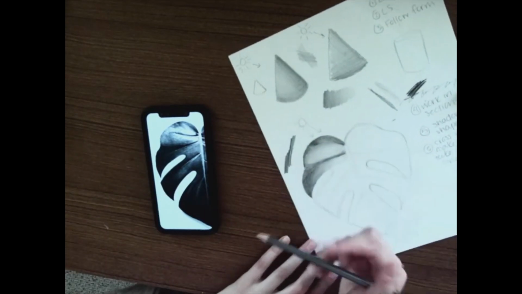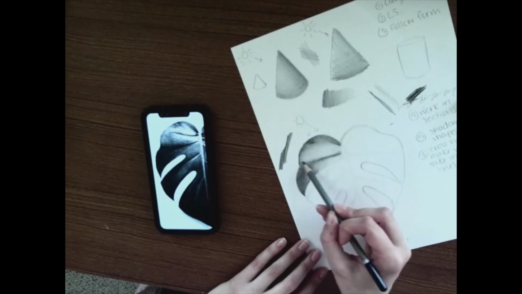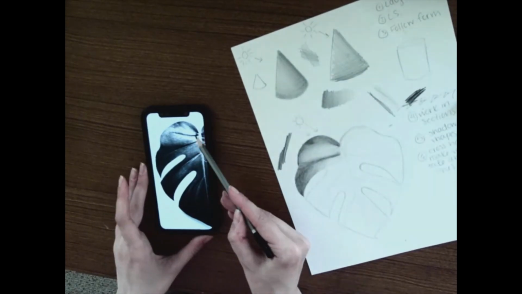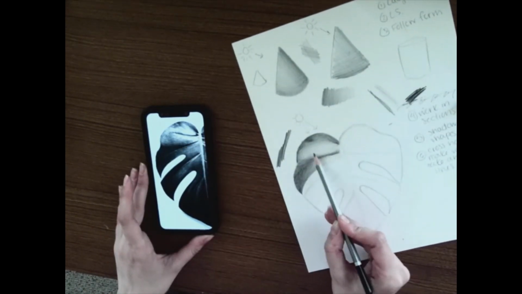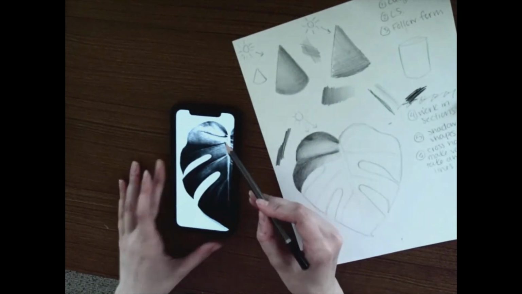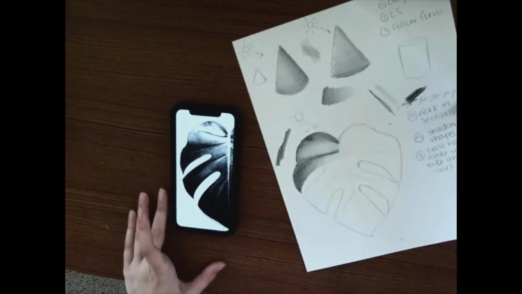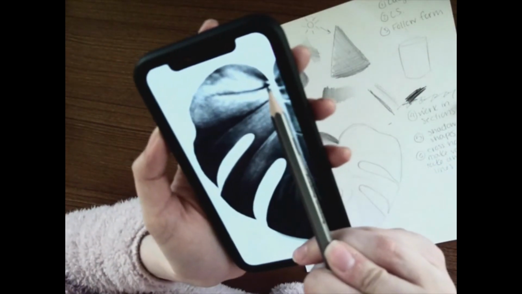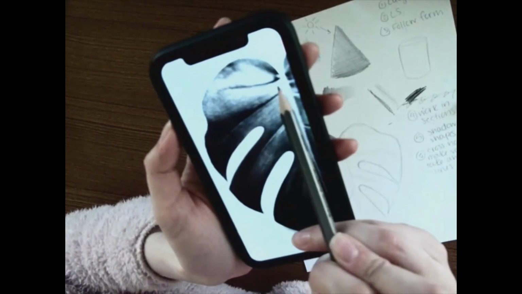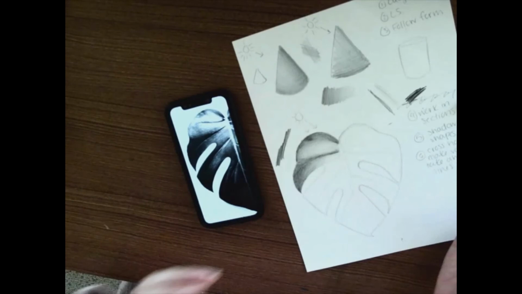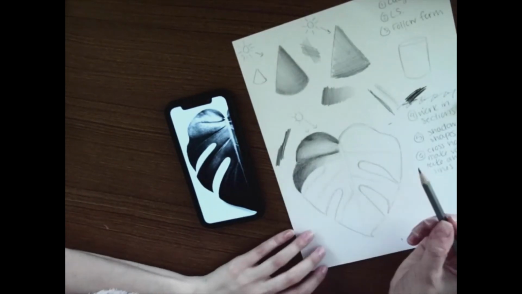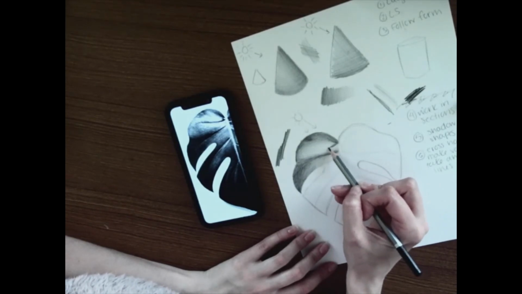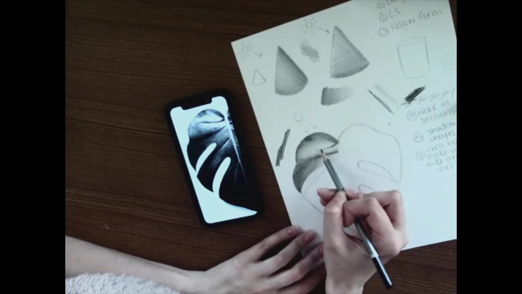that much better. So the last thing that I want to talk about, and then I'll let you guys be on your merry own way, is this final detail here. So I have the piece of the leaf drawn right here, but I don't know if you can see from your angle, there is a dark line right above and right below this vein of the leaf. So in order to follow my reference photo and make sure that I put all that stuff in, I'm just going to take my pencil and press a little bit hard right above where I drew that piece of the leaf.